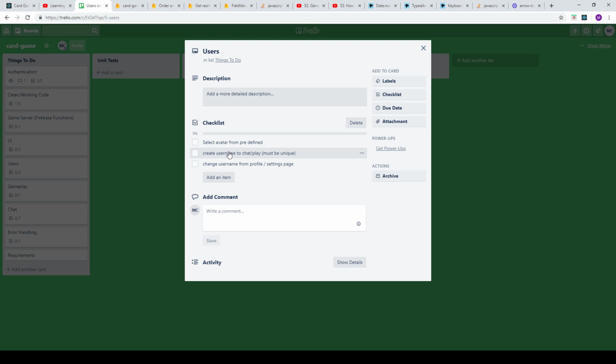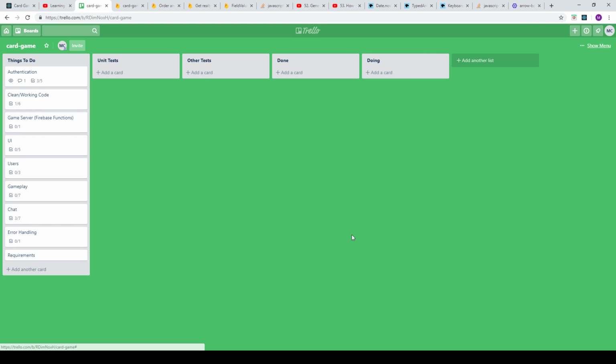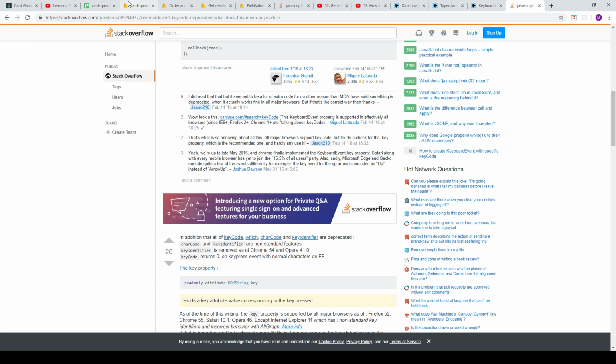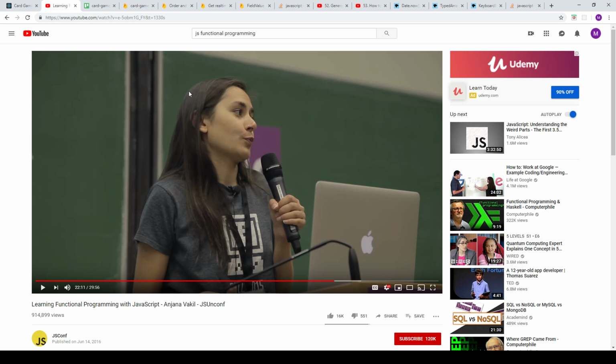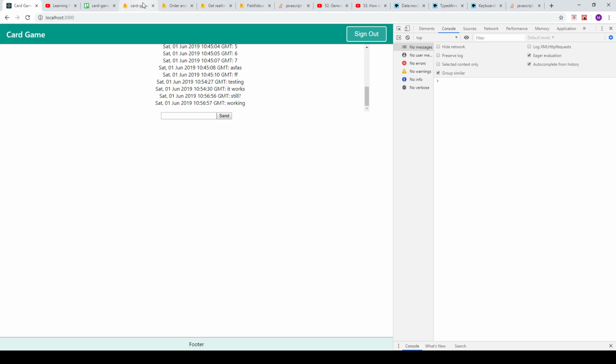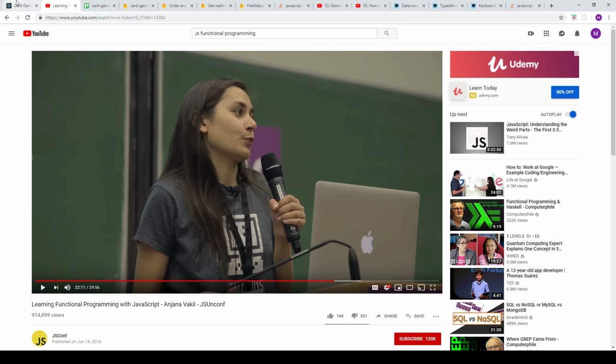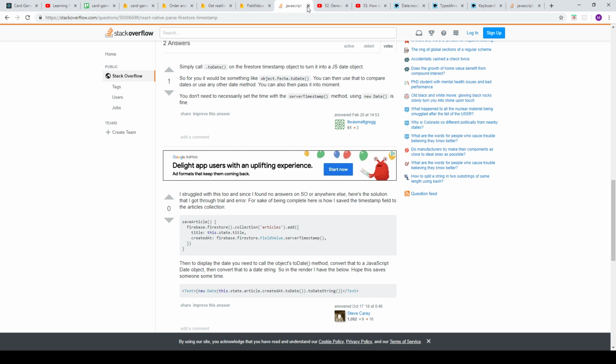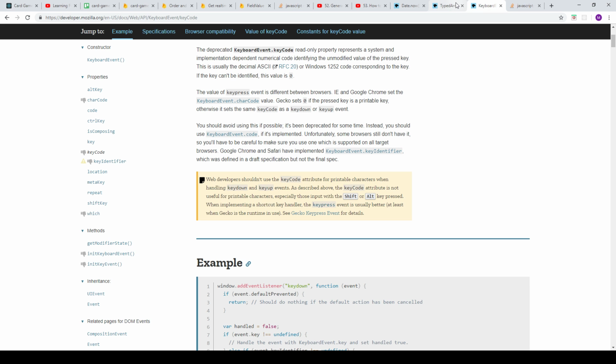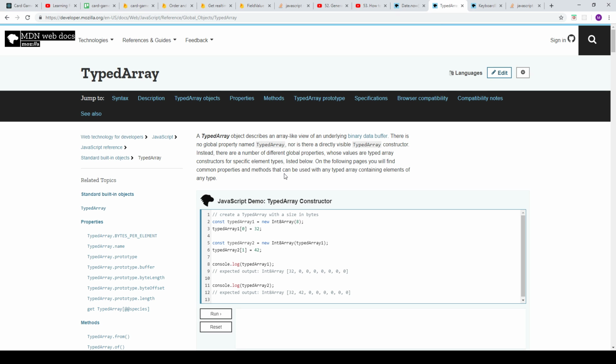Yeah, you need to create a username to be able to chat, and then I don't think I have the energy in me right now to do that, so let's stop there for that, and I'll look probably a little bit at doing that data structure she was talking about, or not that one, but my own idea of that, just for practice. Mostly for practice with generators, iterators, and typed arrays.